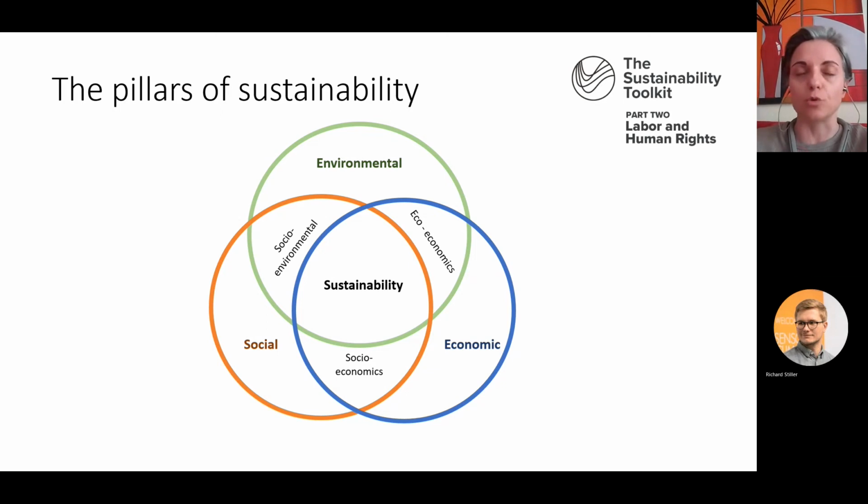And last but not least is social. So how do we make sure that we run a business that is inclusive, that is equitable, that is safe for the people that work in the roastery, the employees and the staff, but also all the other stakeholders that are involved in the coffee value chain. And then, of course, we can go a level deeper and we can look at the social, environmental, and economic factors of the sustainable path of a roastery.